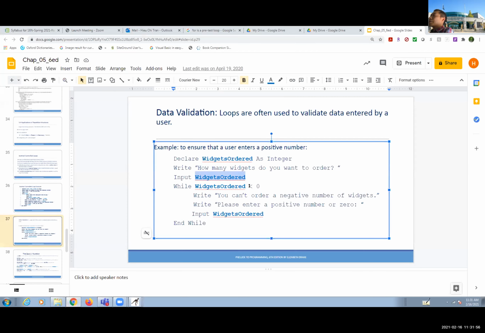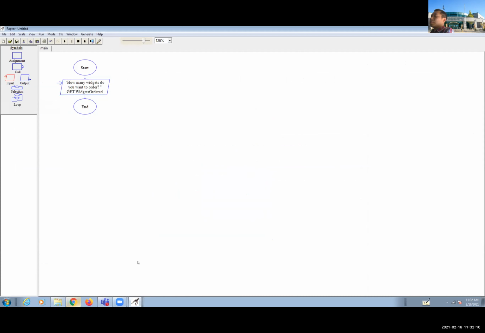Okay, so now you see, you check the condition here. This one is a pre-test loop, right? You check the condition first. So if y is less than 0, I will show you something when working with the router. It's a little bit different here.